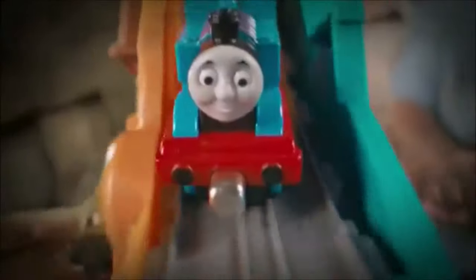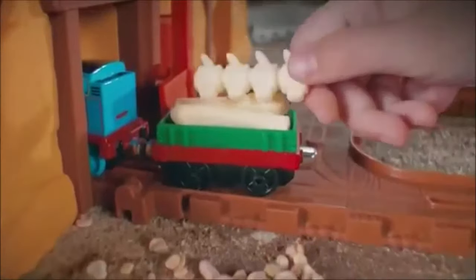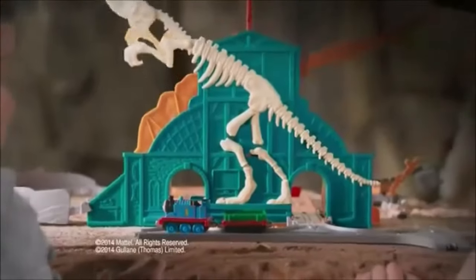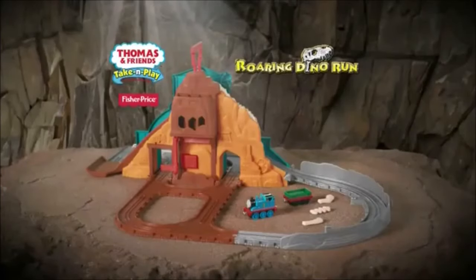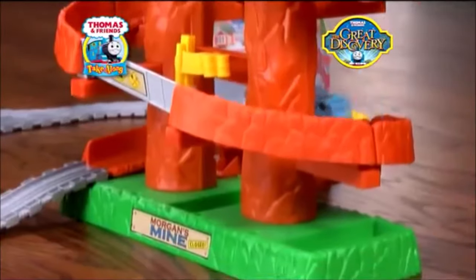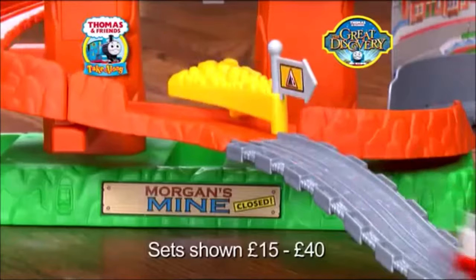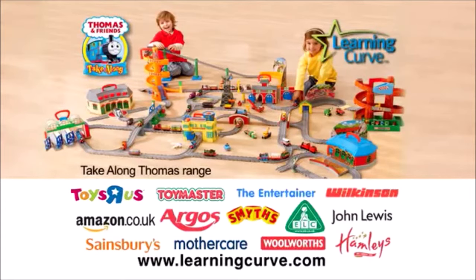It's the big adventure of Thomas's Roaring Dino Run. Look out, Thomas! Falling dinosaur bones! Quick, to the museum! Thomas' Roaring Dino Run comes with all this and has two locations in one. Inspired by the Great Discovery DVD, Thomas has another action-packed take-along adventure at Morgan's Mine — racing through 11 feet of track with his new friend Stanley, with Sodor sounds and flashing signals as they curve around the bends and steam through the switch track to Great Waterton.